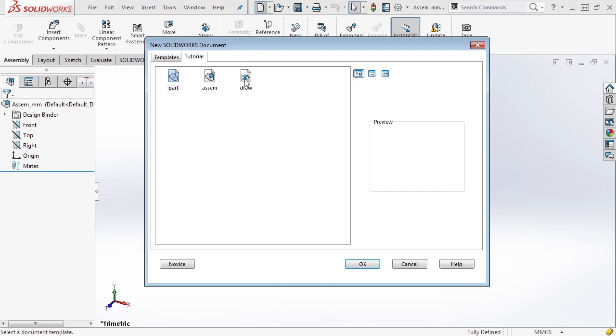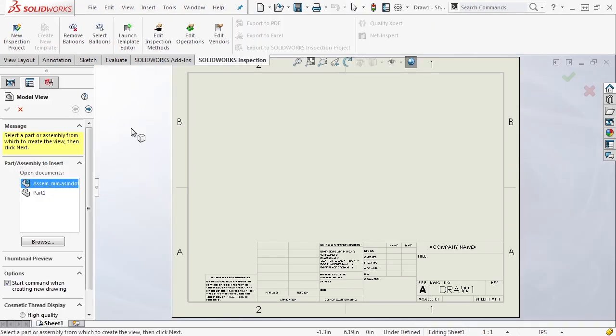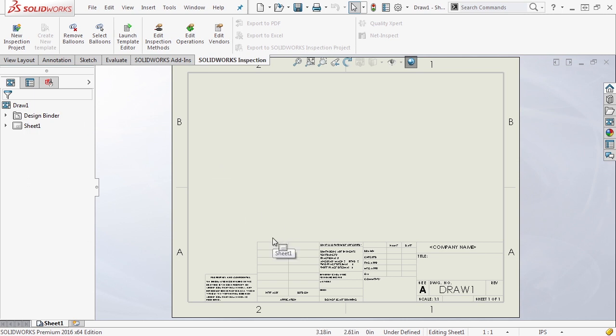And now let's create a new drawing. Now, when you create a drawing, there are several different things that you need to understand. You're going to have a title block, and you're going to have a lot of information that's automatically populated here. Now, because this is a basics course where we're not really going to be covering tons of advanced topics, especially in the drawings, we're not going to cover how to create your own title block. We're not going to create any of these custom settings inside of a drawing file.